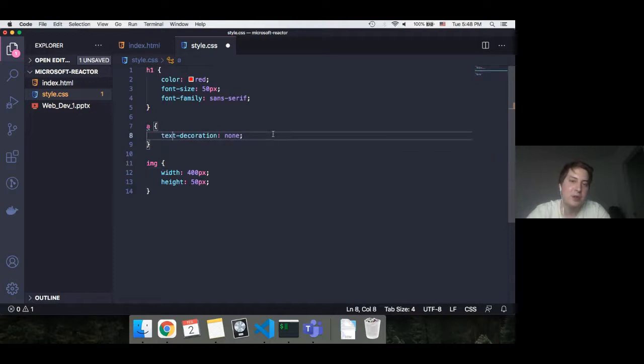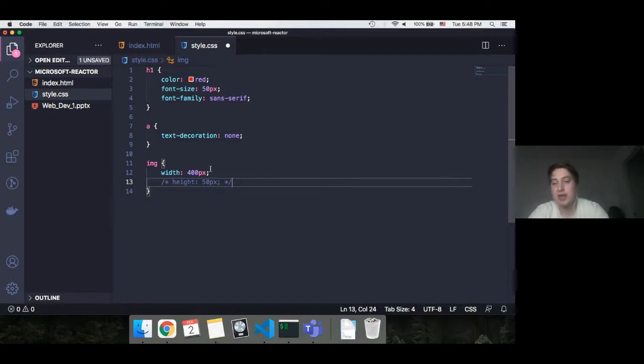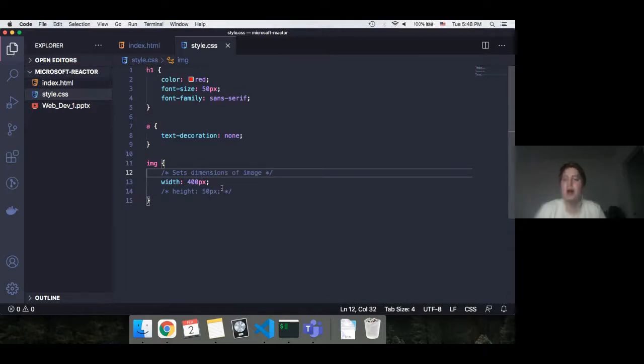This is very useful if you want to come back to something later and just comment it out for now. It's also useful, as the name would imply, for comments. For other developers working on this code, I can say "sets dimensions of image." I can just leave a comment to myself.